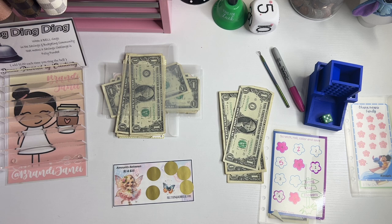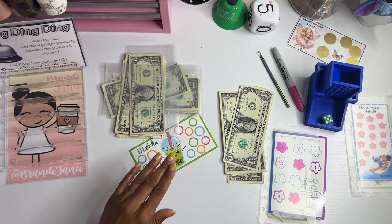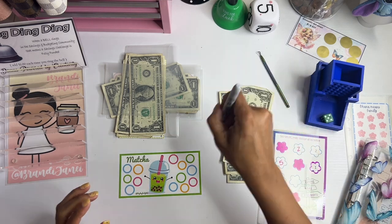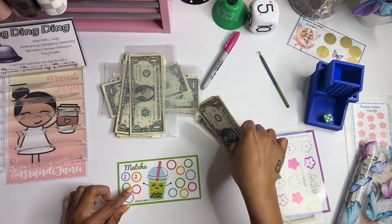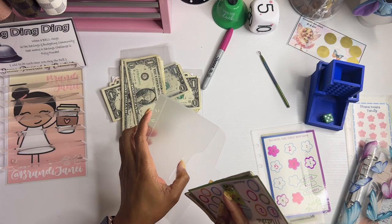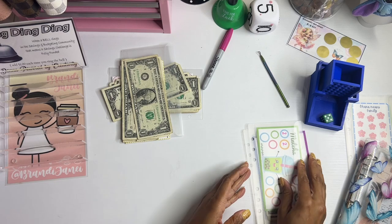The point of all of this though, is to save money, right? Okay, great. So even if I'm doing it all over the place, we are still in fact saving money. So I'm gonna switch that. We're gonna put that over there and I'm gonna put that in with my other challenges, but we're gonna trade that one for the matcha. Okay, there we go. This is more like it. Don't tell. I mean, do tell. You're watching. It's okay. You can judge me if you want to in the comments. I don't offend easily.